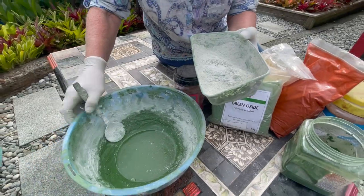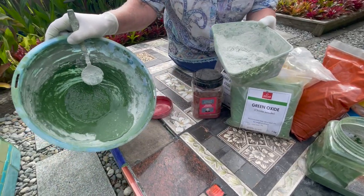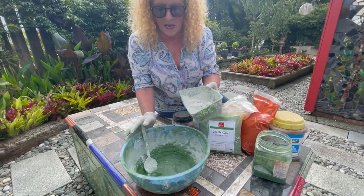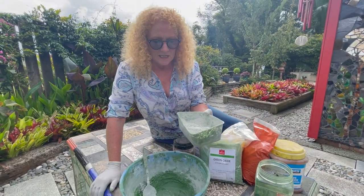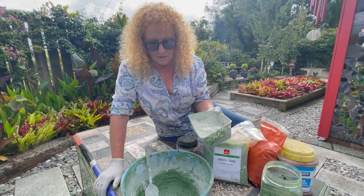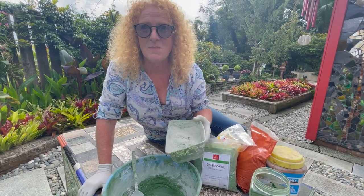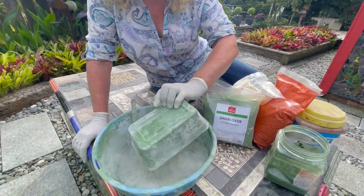So this is just a bit of water. Now, I've started with that much water. I think that's definitely going to be enough. If you have too much, it's a bit like icing a cake. You keep adding water and it just becomes a big mess. Basically it works at the very end and it doesn't seem to be working for ages. So you could keep adding water, but don't. So in that goes.